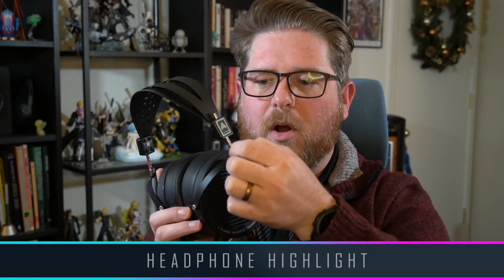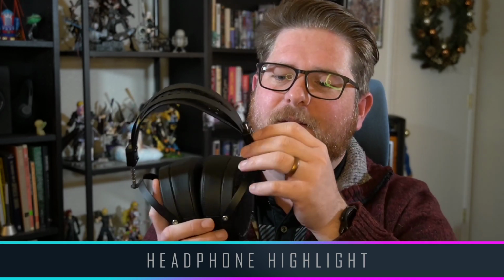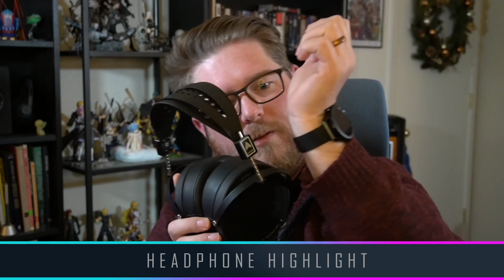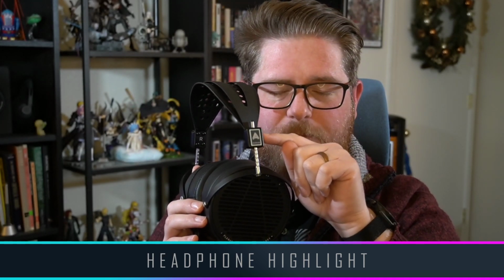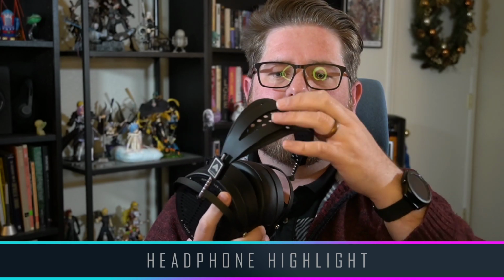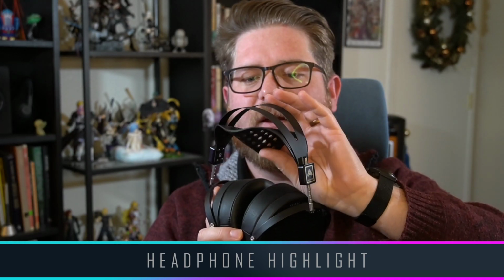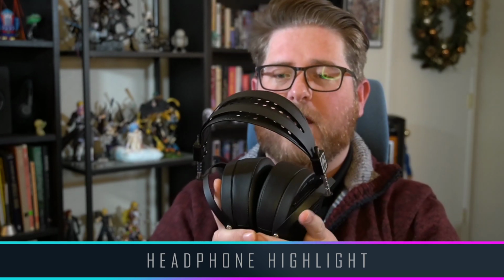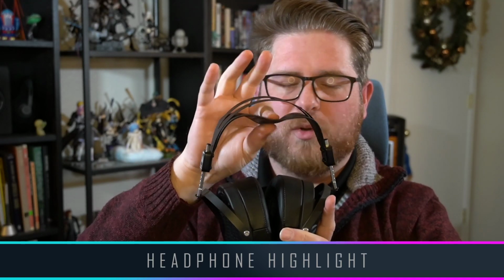This little bar here, which is your adjusting bar, is steel. Is this metal too? Hold on. No, that's just really, really high quality plastic for the section that actually clips into the adjustment. You have a brushed metal spring steel headband and the very soft, super simple, and crazy effective, very comfortable protein leather headband.